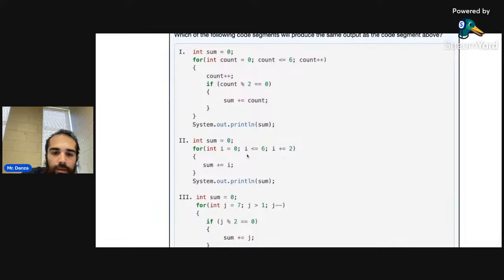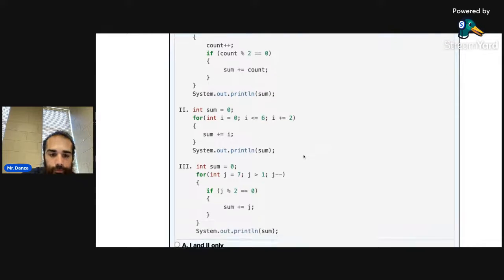Well, no, because, okay, let me look at this. It would include 0, it would include 2, it would include 4, and would include 6, right, as it loops through. So I guess it would work. 2 works as well.